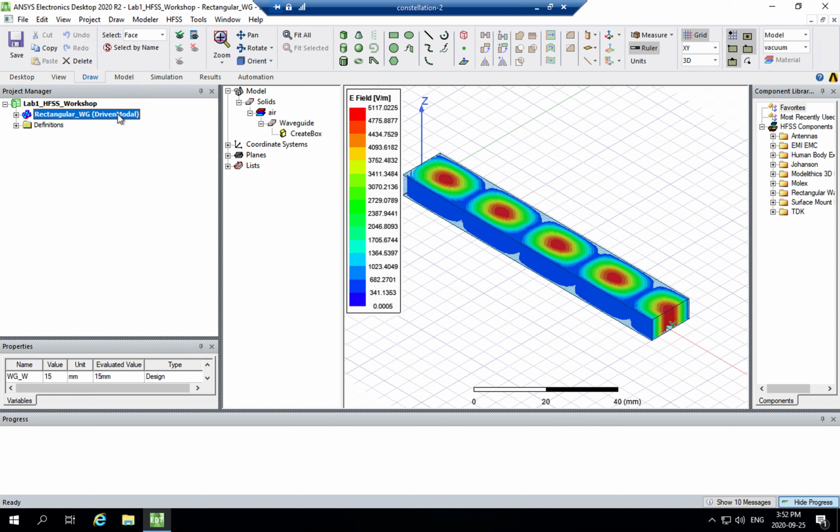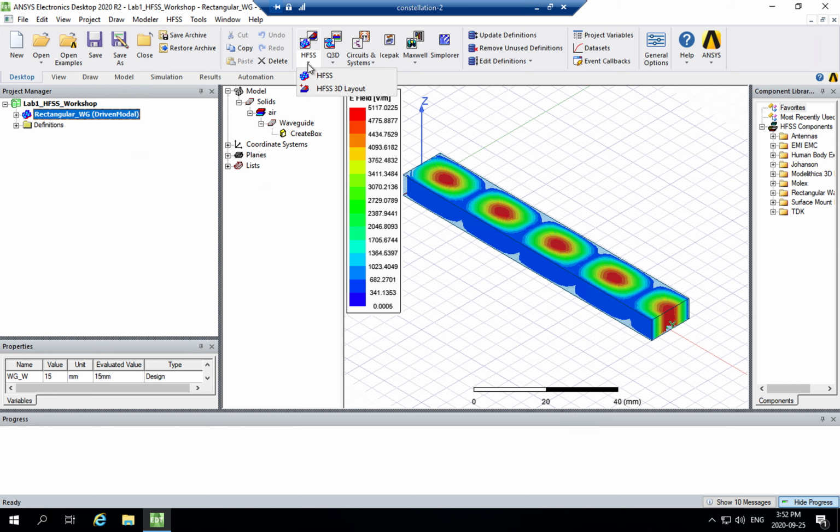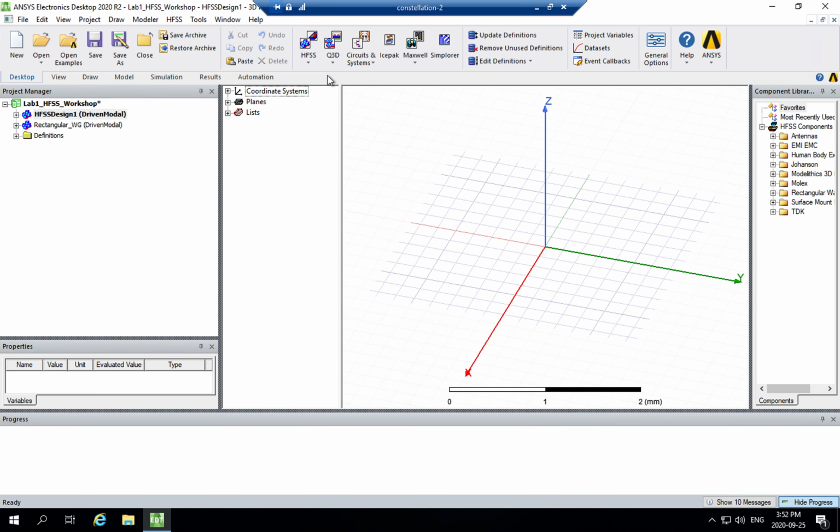Alright, so we're going to go through the microstrip line, and I'm going to speed up a little bit because now you guys are familiar with the design process. But again, if you think I'm going too fast, please let me know, and I'll try to slow down. Alright, so we want to create another design. We are already inside this project, so we're not going to create another project, we're just going to add a design to it. If you go under desktop, you can add another HFSS design, and you can call it microstrip.